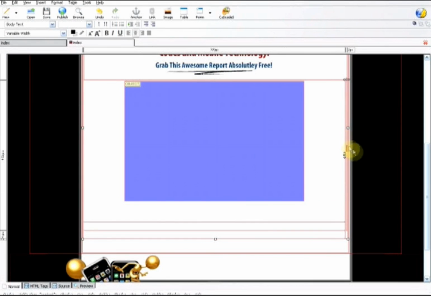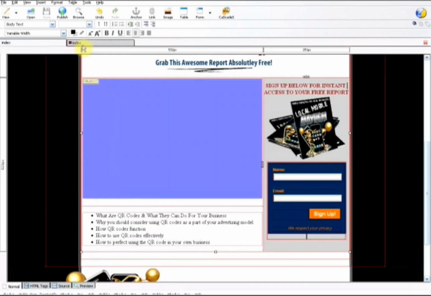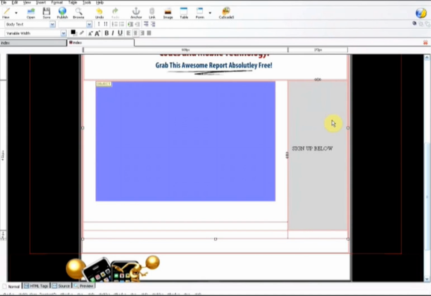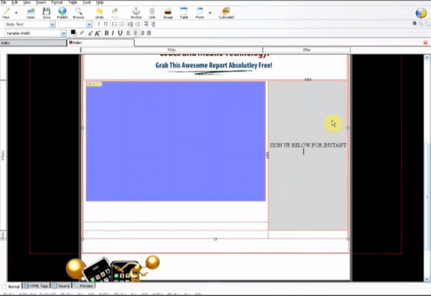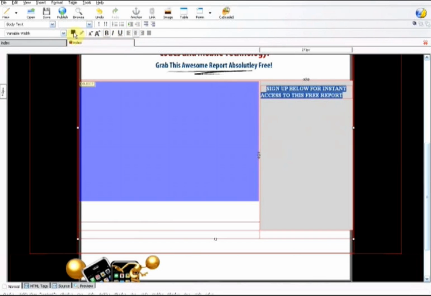Then if we just click into the cell beside it, and just space it along so you can see it, and then we'll just start typing our call to action. So, what was it I put? Sign up for instant access. Okay, and then if I just highlight that and make sure it's centered, and then return that down just so it moves up to where we want it, and then we'll just highlight it, bold it, and then make it red.